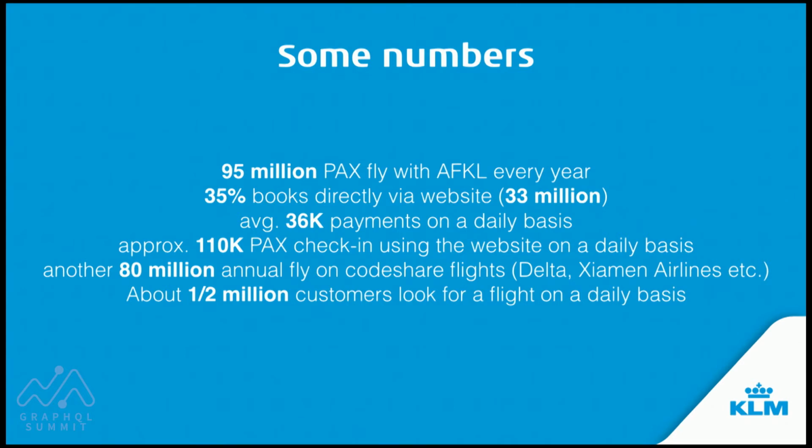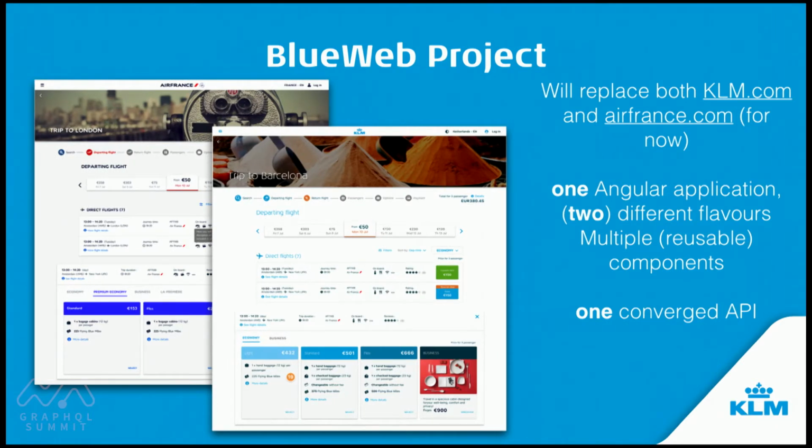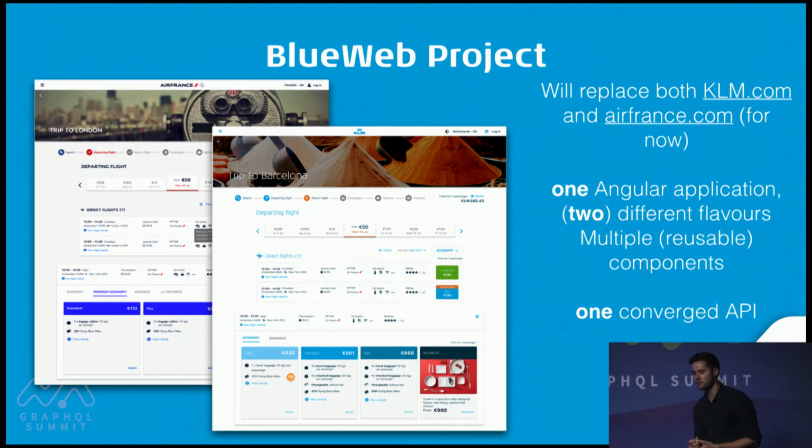We both work at KLM, as we mentioned, but more specifically, we're working on the BlueWeb Project. The BlueWeb Project will replace both KLM and airfrance.com in the near future. We're rolled out now in some markets: the United Arab Emirates, Greece, Turkey, Ukraine, and Saudi Arabia right now. And next week, we'll also go to Indonesia and Serbia, if I'm right.